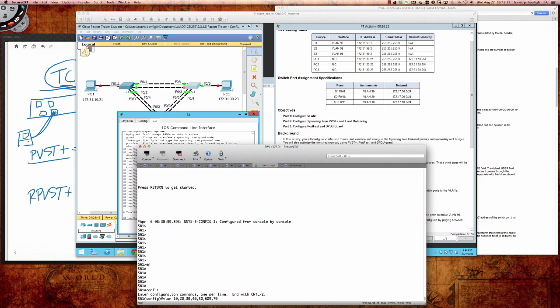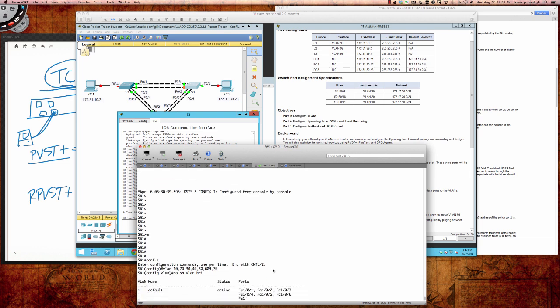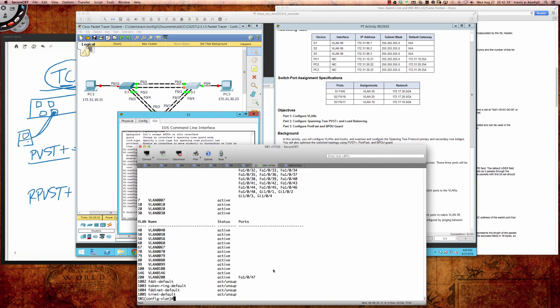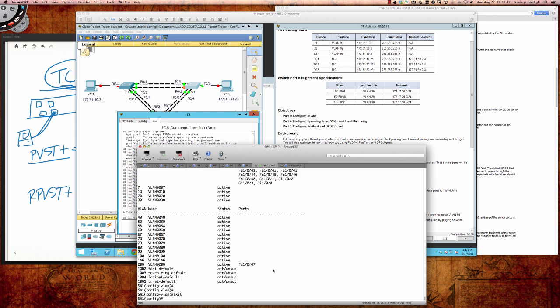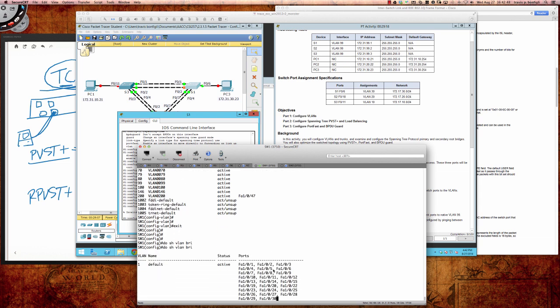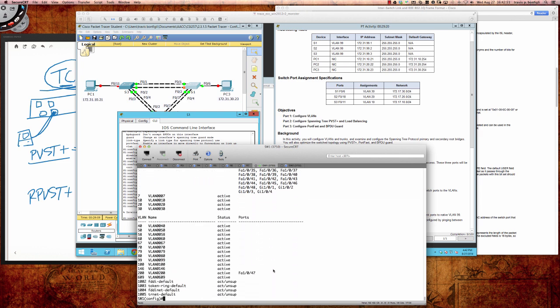If I type that in there, you can see if I do a do show VLAN brief, and let's look for 609 and 70, you can see that they don't show up in here yet, right? And if I exit from the VLAN configuration mode and then type do show VLAN brief and hit enter, you can see that now it does exist.